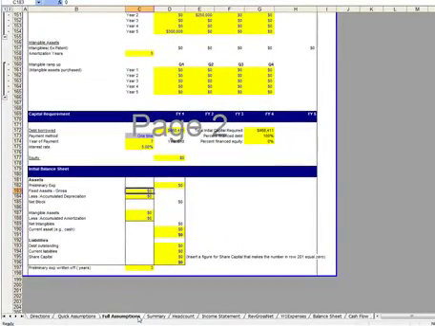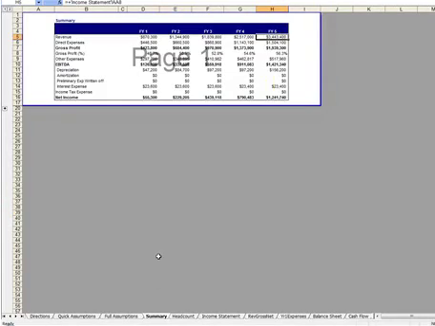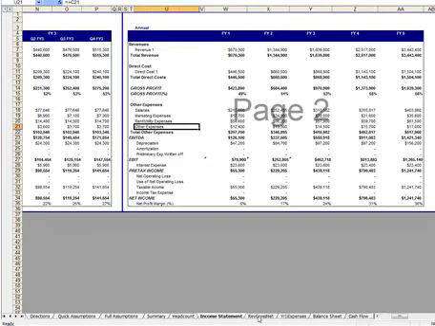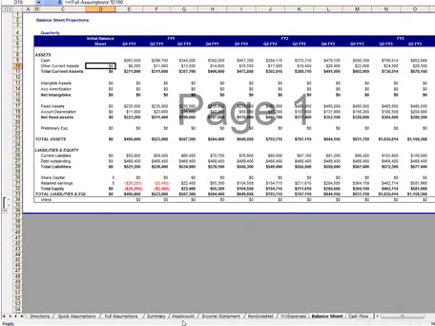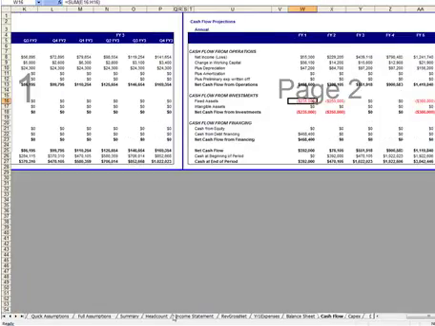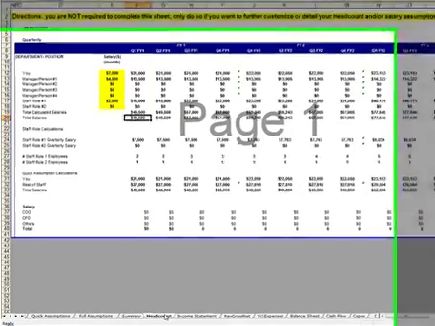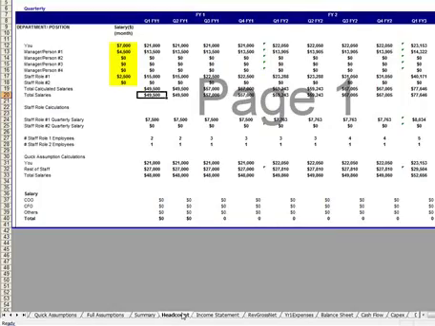So that's the full assumptions. Once again, you change numbers in the full assumptions, it automatically affects the summary, the income statement, all of our charts, balance sheet, cash flow statement, etc. The final thing that you might want to choose to customize, once again, you don't have to, is salaries.